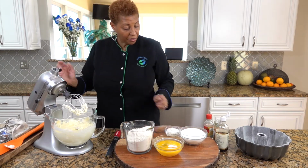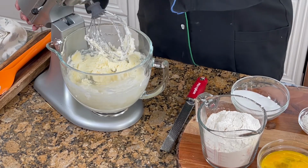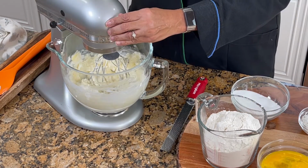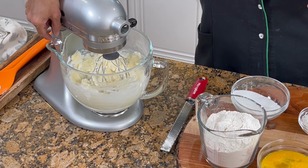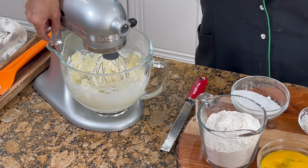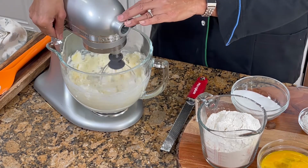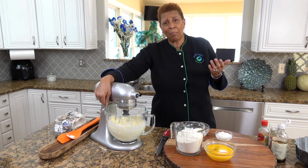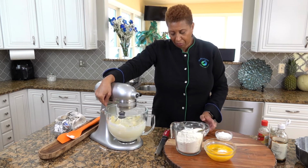Okay, it's time to add our sugar. So we're not going to add all of the sugar. Now the thing about this 7-Up cake, it takes a lot of sugar. Normally the recipe calls for 3 cups of flour and 2.5 cups of sugar. So that's a little bit for me. So I'm cutting it down to 1.5 cups of sugar, because I want it nice and sweet, but I don't want to feel like I'm eating all the sugar.